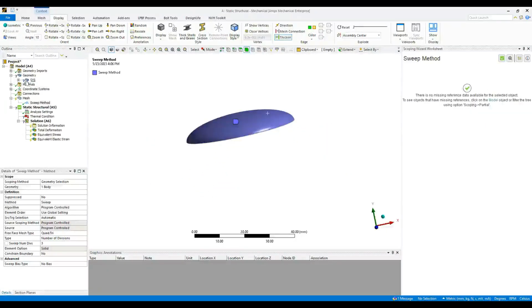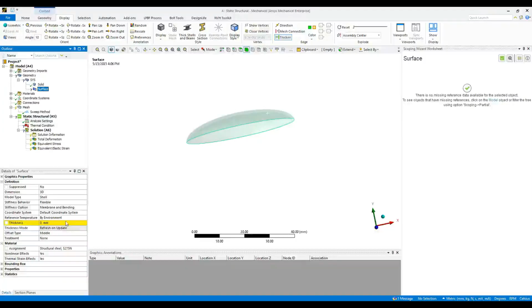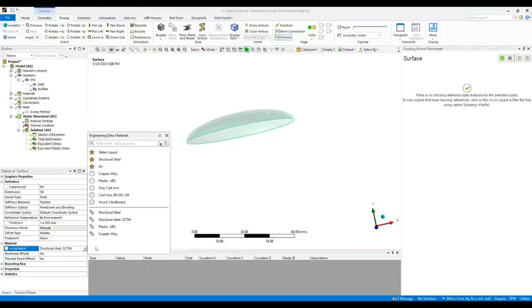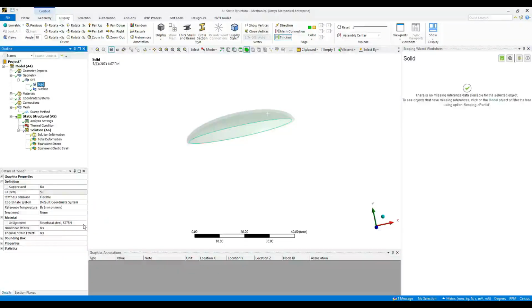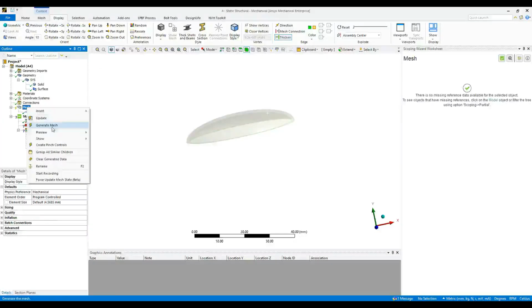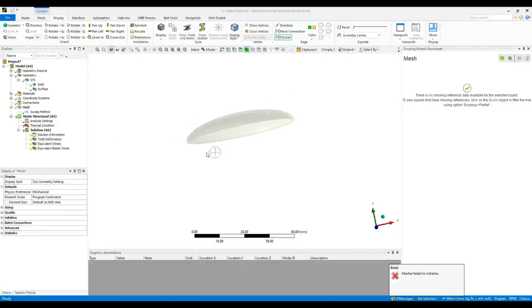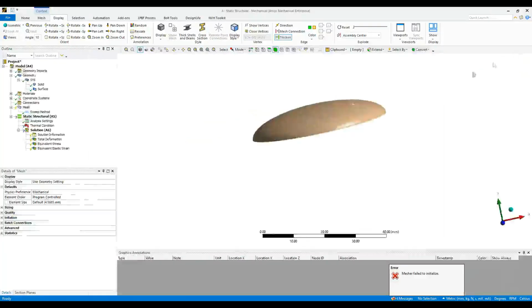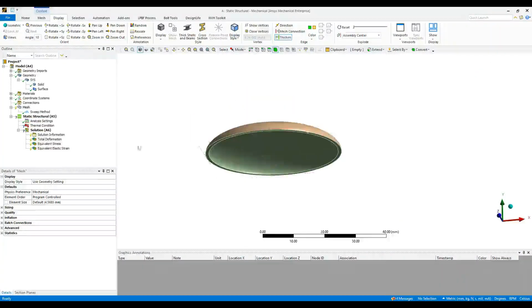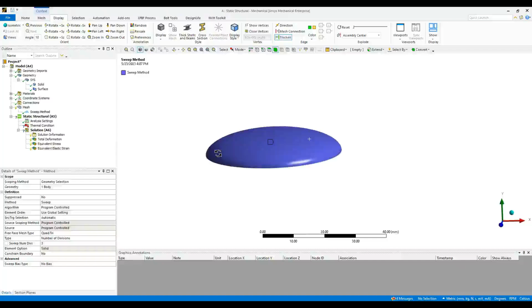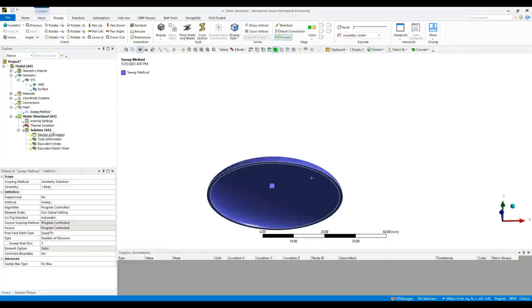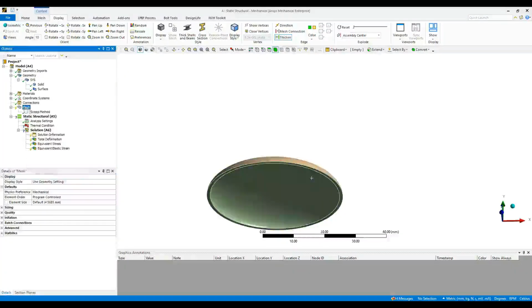Okay. Say 100 microns. We're going to do copper and ABS again. Let's go ahead and generate the mesh. So maybe instead of sweep, we'll do automatic thin.